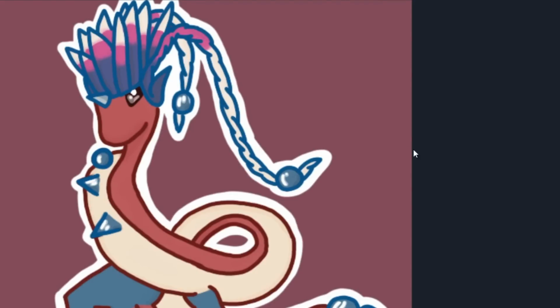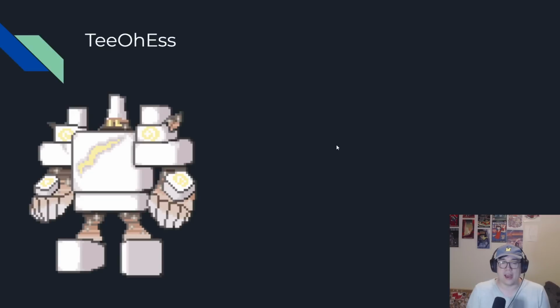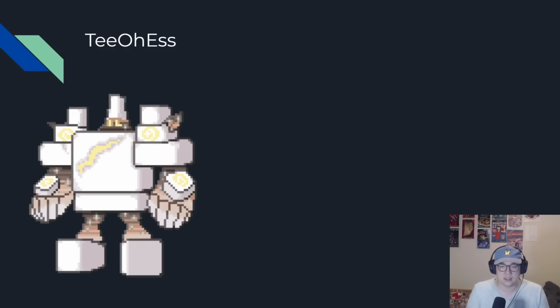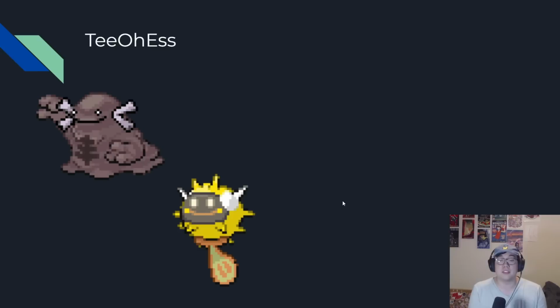You also did Dragonair and Koraidon, which I think is well executed and well made, but so cruel to the Dragonair. Why are you gonna give him legs but no arms? Sylveon Girl, why? Why must you curse this Dragonair to live a walkless but armless life? TOS. Dude, Knackle and Golurk. Look at this. This is just one of those ones that, it's a very simple concept, but it's so well done. This looks like a transformer. Big ol' salt golem.